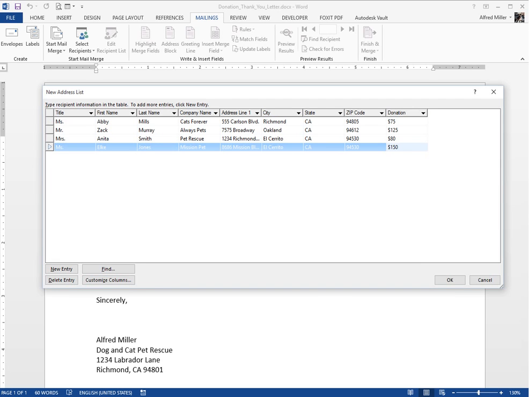After clicking OK, you will be brought back to the New Address List box that includes all of your customized fields at the top. Now it's time to complete the information for each individual recipient. Basically, you're blinking in the first box, and in this case it's underneath the word Title. Just type in the title for the first person, press Tab, and you'll be in the First Name column. Type their first name, Tab, their last name. Continue pressing Tab to get through this particular record. Press Tab at the end of that first record and it automatically creates a new second record. Continue doing this until you complete the 4 records.